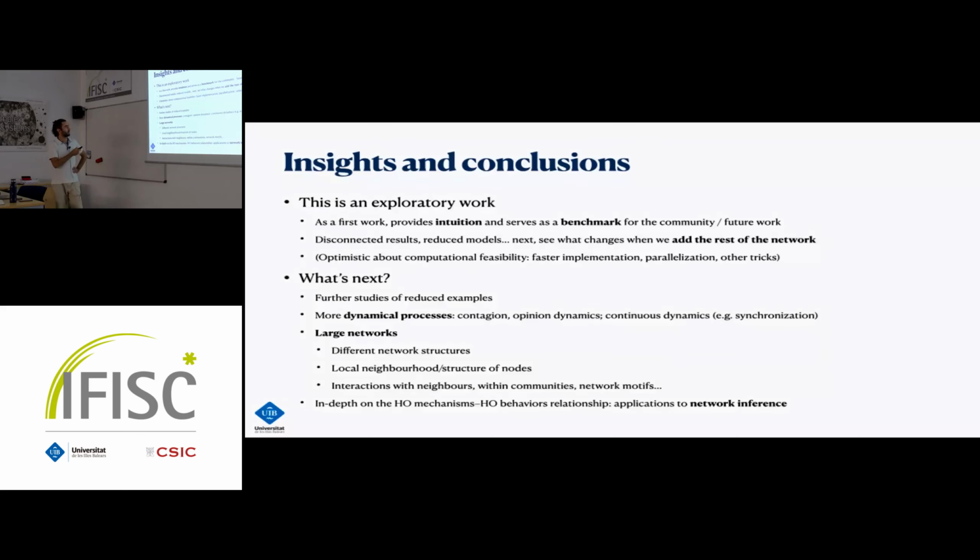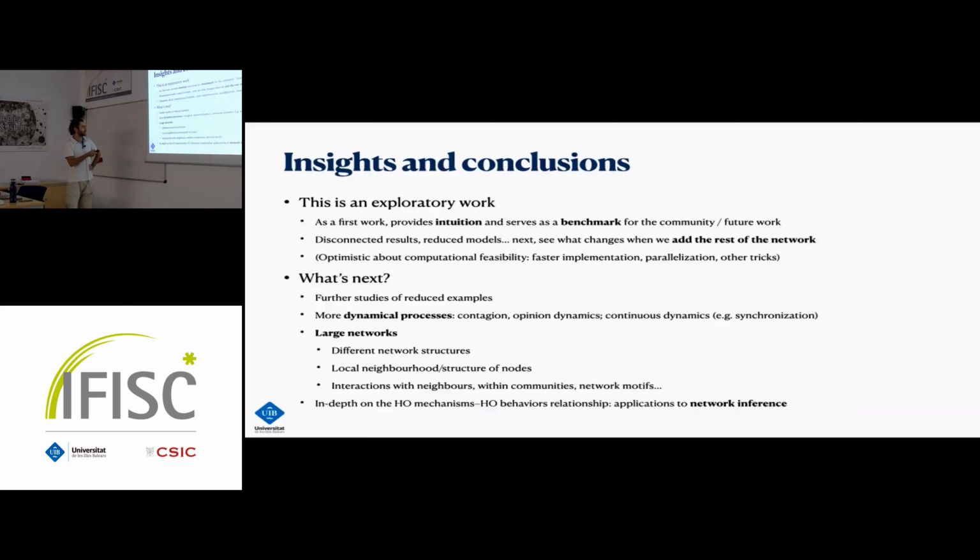Well, the benefit of having a very exploratory work is that it opens up a lot of avenues for further research, right? So one is that we can keep studying reduced examples and characterize better the dependence in those cases. But perhaps more interestingly, we can study different dynamical processes, contagion processes, opinion dynamics, and even continuous dynamics like synchronization in the Kuramoto model. And perhaps most importantly, study larger network scenarios and see what is the effect of having different heterogeneous network structure on the response of the dynamical information.